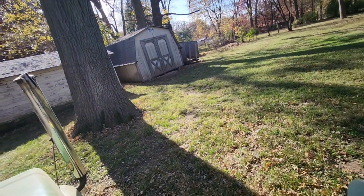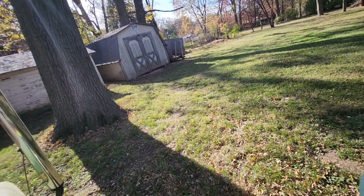Now I'm going to pull out the wheelbarrow and rake some of these leaves up, take them up front.